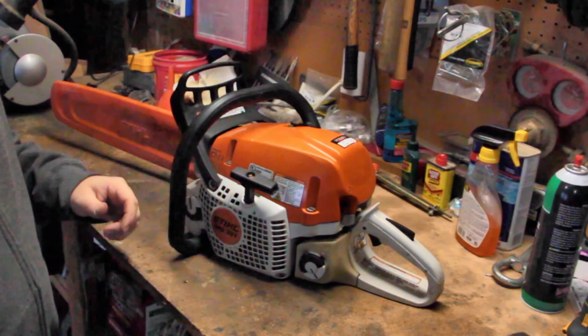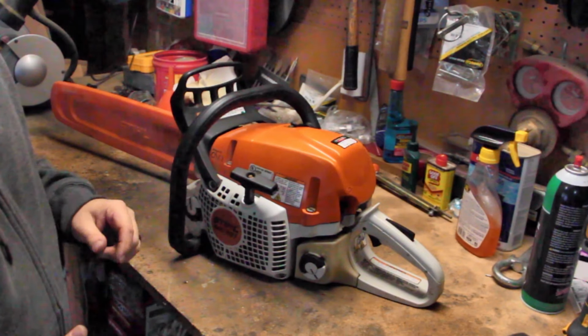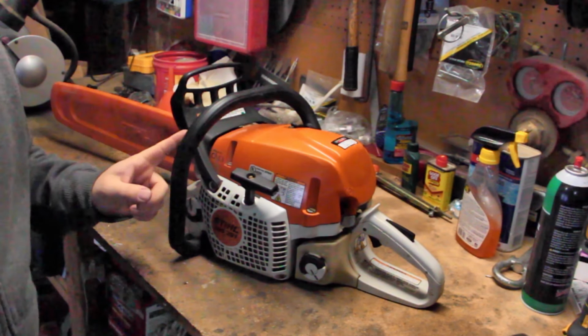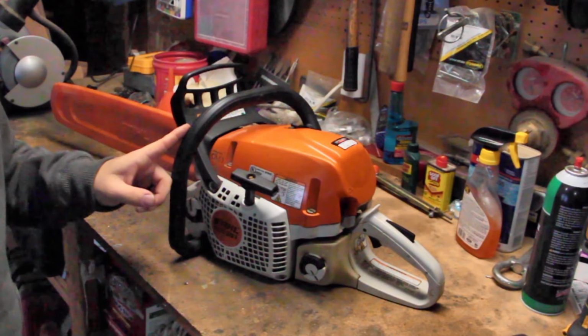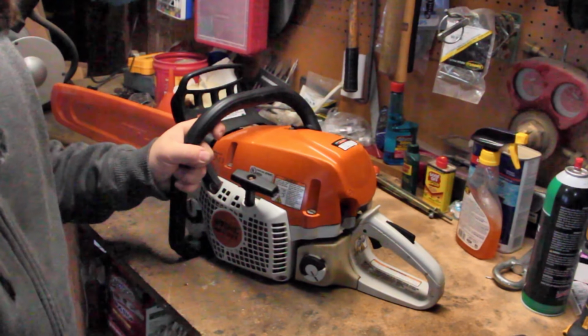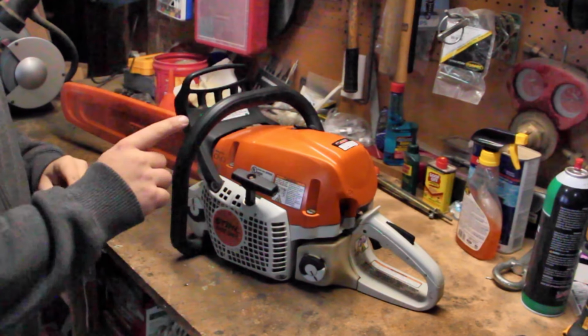And the reason why I decided to do this was I was running my neighbor's saw, helping him with a project here about a week or so ago. And he's got the Professional Series version of this saw. I believe it was the 361. And he did this modification to it, and it was night and day. My saw doesn't hold a candle to his saw. So I'm going to do all this stuff, and I'm going to show you exactly what I do.